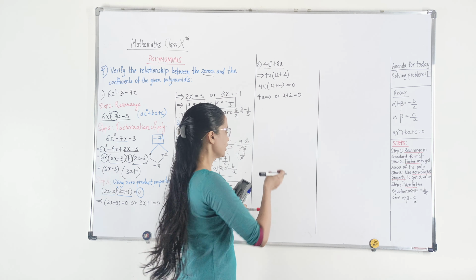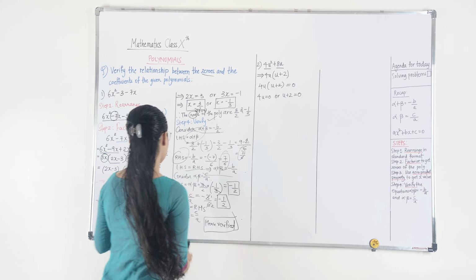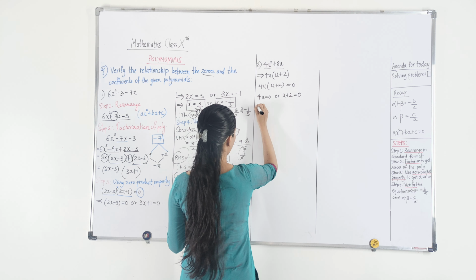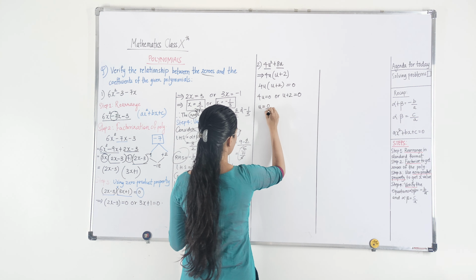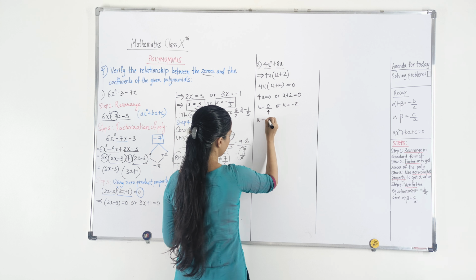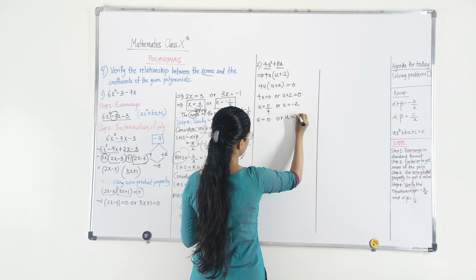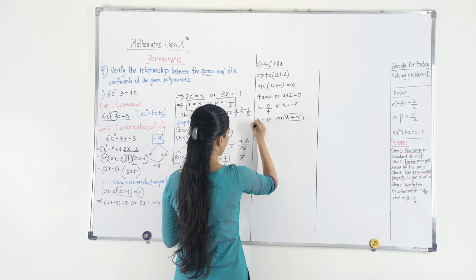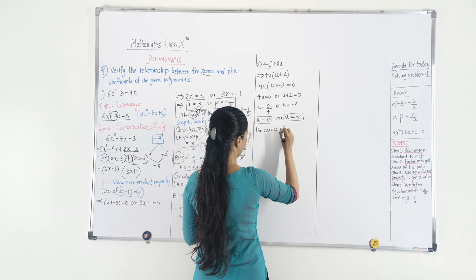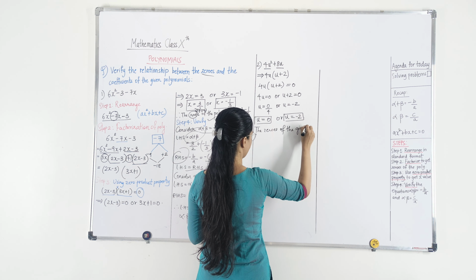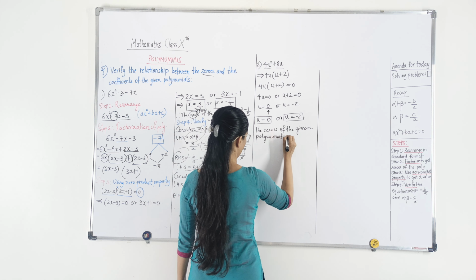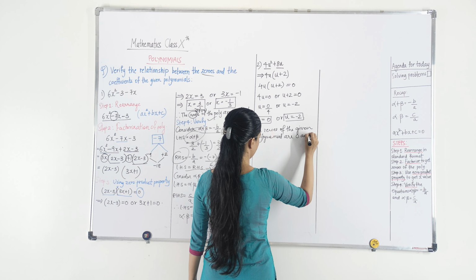So here if you see, factorization and even the zero product property was pretty simple, and reaching this step was pretty short as compared to the previous one where you actually had to factorize, right? So from here you get u equal to 0 by 4, or u is equal to minus 2. So u will be equal to 0, or u is equal to minus 2. So these are basically the zeros. So the zeros of the given polynomial are 0 and minus 2.